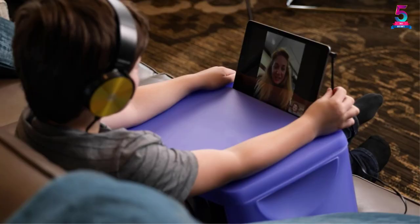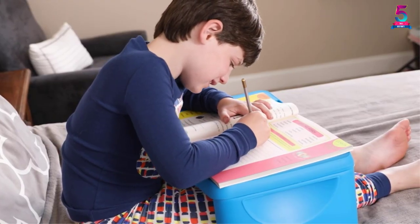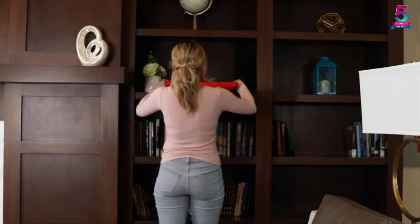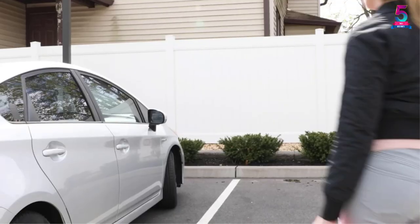With its compact size, it is fully foldable — the entire table folds into a flat surface, reducing its storage footprint significantly. It barely takes up any room when not in use, and it offers up to seven pounds of storage space inside for your belongings. It has multi-purpose use, whether at the office or at home.